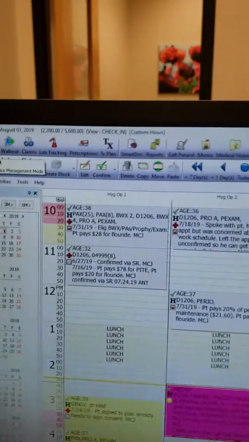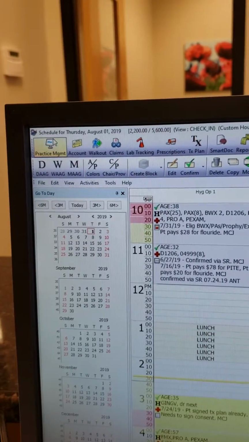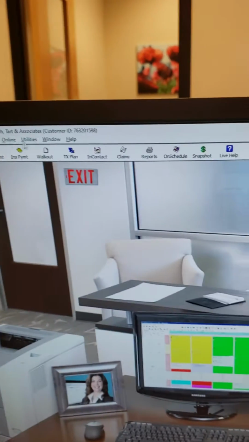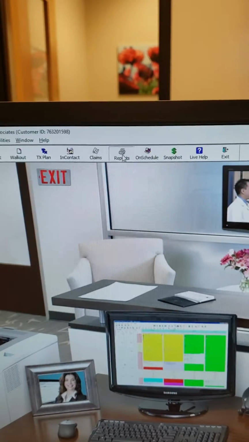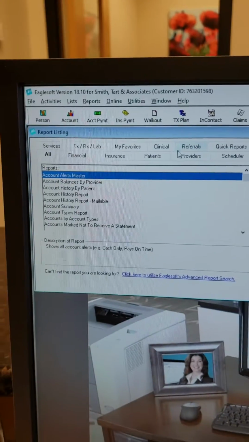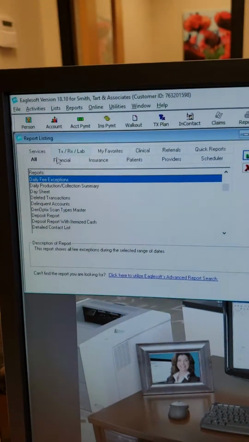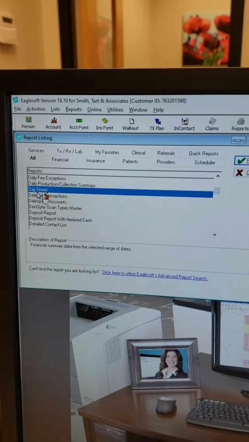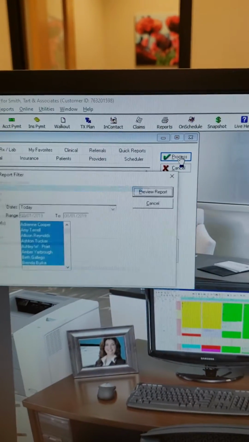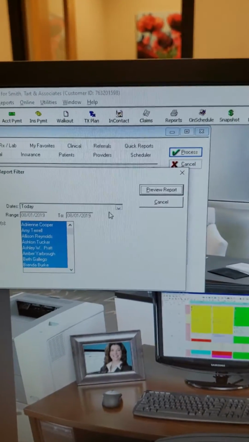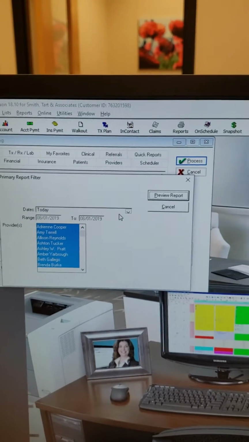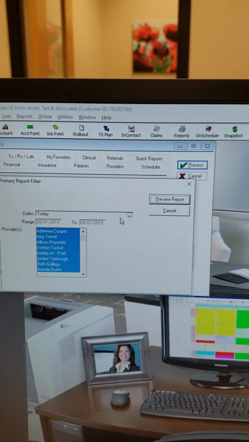So to find the numbers, you go to Practice Management, you go to Reports, you type in D, it will bring up the reports that start with D and go to the day sheet, hit Process. Now this is where you're going to select the days of the month that you want included on the report.